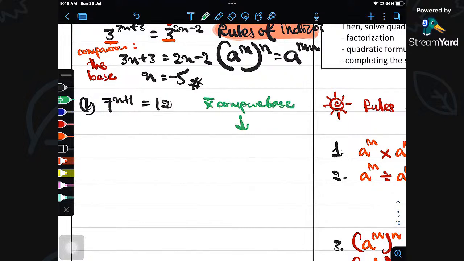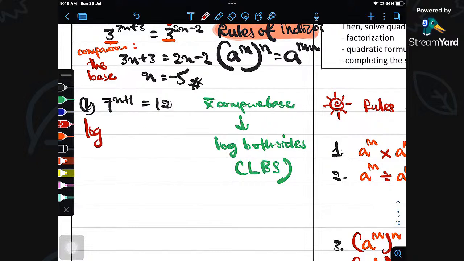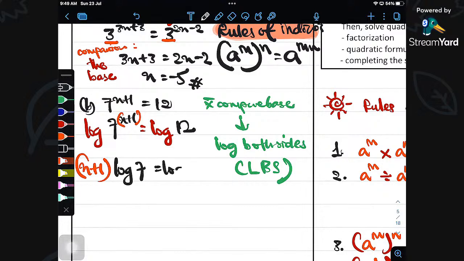So kalau tak boleh compare base, kita buatlah teknik log both side. Ataupun saya panggil dia sebagai LBS, log both side. So when you log both side, just put the log lah. When you put the log both side, you write down the question balik. And then di sinilah you punya law of logarithm kena kuat. Okay, lagi satu benda yang kena kuat adalah the law of logarithm. Where this power can be in front here, boleh diletakkan di depan ni. Dia akan jadi log 7 pula lah. And now log 12 is equals to the log 12 here.